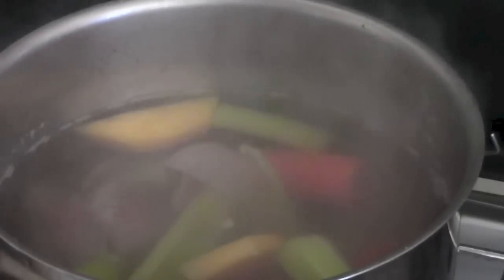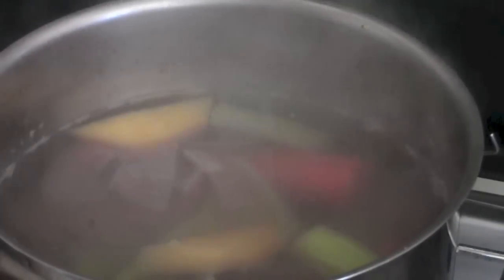The vegetables will all be strained out. They don't end up in the dish. I don't know if they're not cooked to a complete mush. I may keep them and have them with this evening's dinner. But to that, I'm going to add, for some color and some flavor, a little bit of tomato paste. This is an Italian product also. I buy it, I guess, over in the U.S. called Amore, and it's vegan. I'm not vegan, but it's vegan.